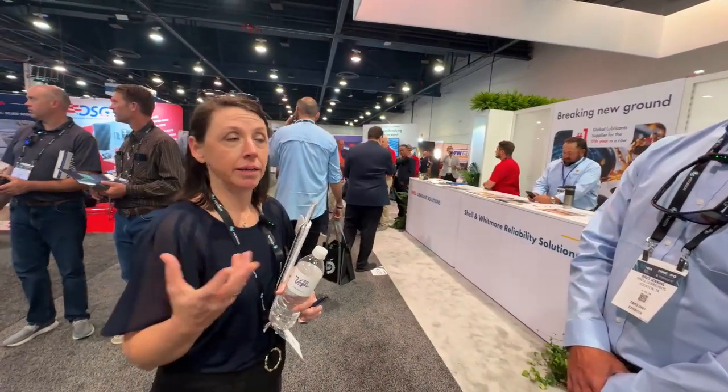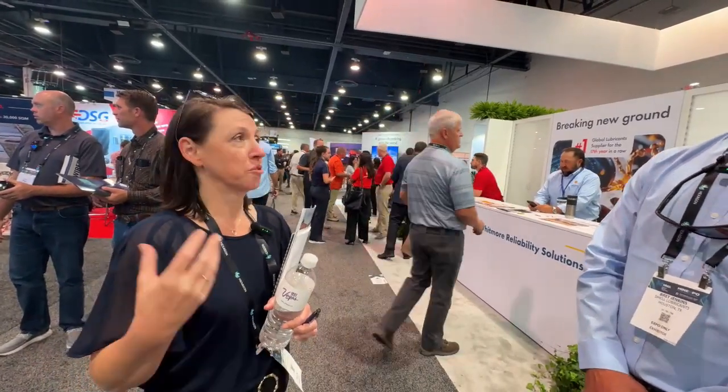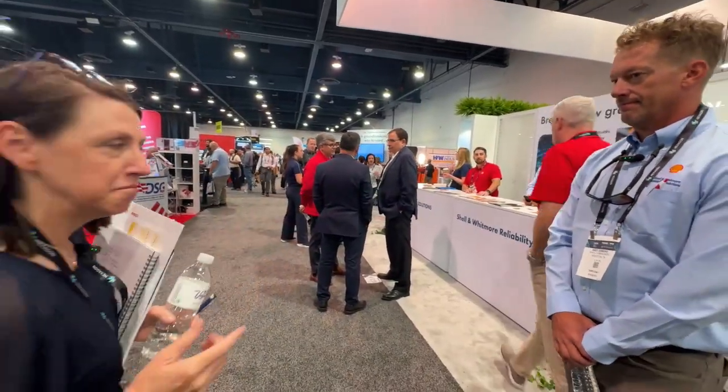But really the purpose of us having the joint venture in the U.S. is we wanted a team that focused just on mining. Mining has very specific needs. It's a critical sector, and you need specialty products. You need people that have that kind of technical expertise. So in 2021, Shell formed a joint venture with Whitmore Manufacturing, who had a specialty portfolio and the expertise, and so we joined the two together. So they call specifically on the mining customer, bringing that type of expertise, product portfolio and service work to the mining customers. So that's why we're sharing the booth here. So keep walking on.